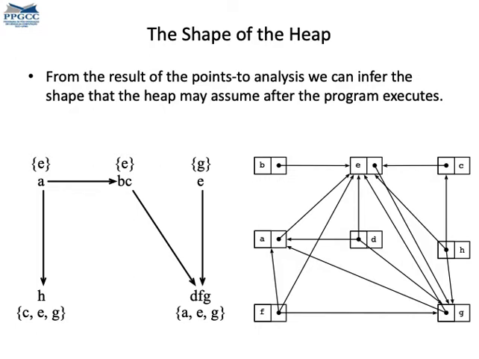That's a conservative estimate in the sense that we are solving a may analysis. If you remember, we have may-must analysis. In may, they say things that may happen during the execution of the program, but that will not necessarily happen. That means that some of these edges in the heap here, they might never really occur in the execution of the program. What's important is that if a pointer p can point to a variable v, then v must be in the points-to set of p.